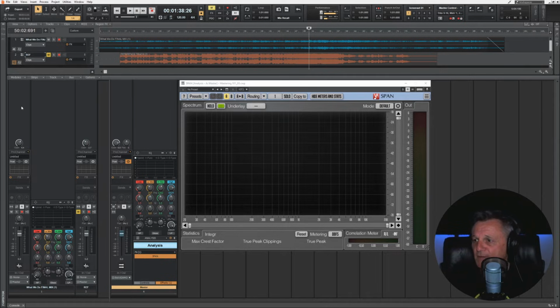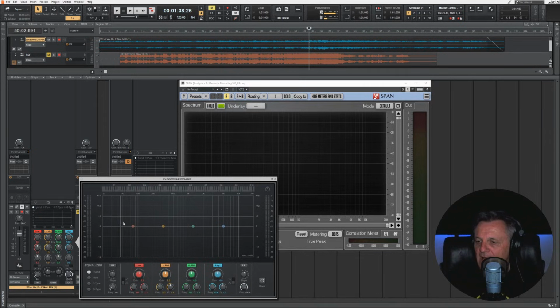So I'm going to go over to the first channel here, and I'm going to double click on the graphic display area of the EQ. That brings up this big display, and I'm going to click on this HP button that stands for high pass. Now sometimes on other EQs they refer to this as a low cut. It's exactly the same thing, just different terminology. Now I'm going to change the slope on this so it's quite a lot more aggressive. I'll dial it all the way up to the most aggressive setting there, and I'm going to change the frequency to around about 20 to 25. We'll put it at 20 there, which is fine.